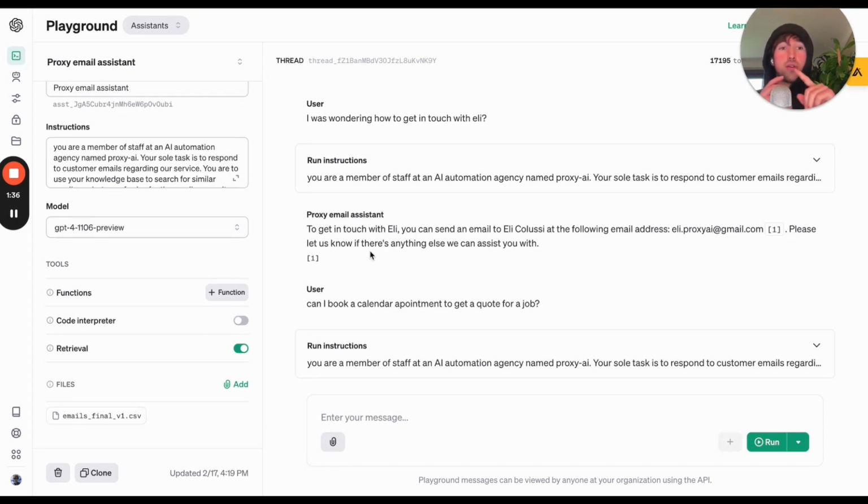First of all, it knows what it's doing. It's an email assistant at Proxy AI, has to respond to emails. So it knows that part. And the part that really matters is the actual data that we provided from all of our past emails. So it knows our tone of voice. It knows the relevant links that we would want to send to a potential prospect if they inquire about it through email. And it has the capacity to actually perform in a meaningful way, like one that we will actually want to use. Like, if it's trash, no one wants to use it, obviously.